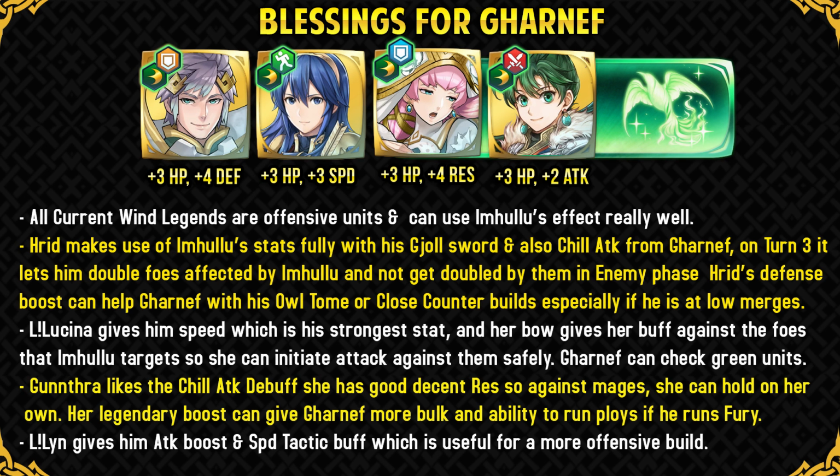Wind Blessing is the best blessing for him because it does have offensive units, and Reed makes fantastic use of Imhulu's effect on turn 3, so he can double all of the foes who are affected by Imhulu, and those are going to be non-mages. And if the foe is a mage, then Reed can a lot of the times just one-shot them because he has got really high base attack.